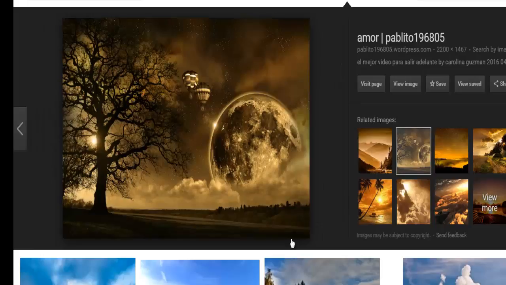See how it loaded? Well, it did it pretty quick. Some of these pictures that are big will load a lot slower than that, and you don't want to save it until it's done because it'll give you that little picture like up front. So we're going to go ahead and save this.